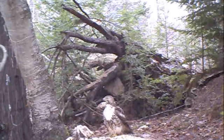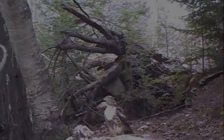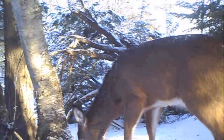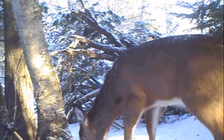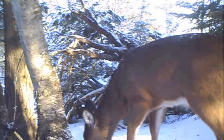We learned all the techniques necessary to set up the camera from a small environmental consulting firm in Topsham called Stantec. Once we had finished our study, we showed them our results and they gave us this quote: "The camera survey gives an estimate of species presence in a parcel which is unobtrusive." This particular study was a presence-absence study rather than a study of determining a certain amount of species. Additional monitoring would confirm species presence.